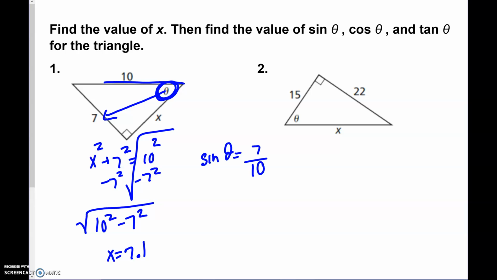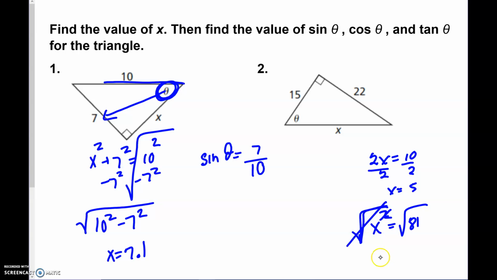Now in math, we have all kinds of opposite operations. Like when we're solving 2x equals 10, that says 2 times x, so we do the inverse operation of dividing by 2. If we have something that says x squared equals 81, we do the inverse or opposite operation that cancels it. When we take the square root and square it, those two things cancel out, so you're left with x equals the square root of 81, which is 9. Now remember, we can use 9 and -9 in this one.